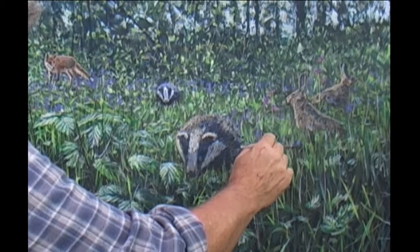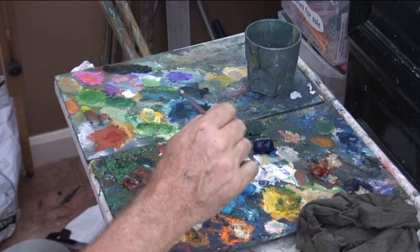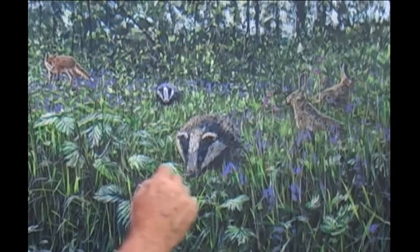Nice big chunks of bluebell coming down, hanging. So bluebells aren't necessarily just blue. We've said that about flesh, we've said that about grass. They aren't just the one colour that you think they are. They're going to be several colours.